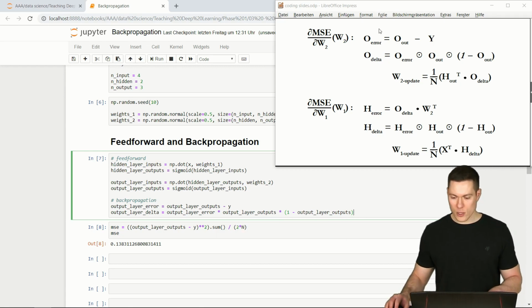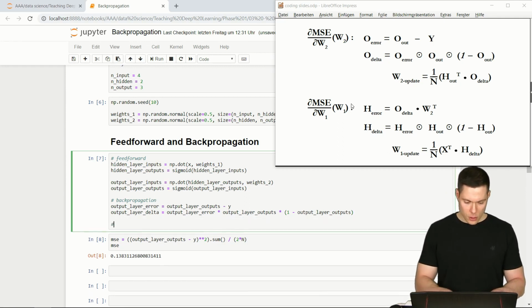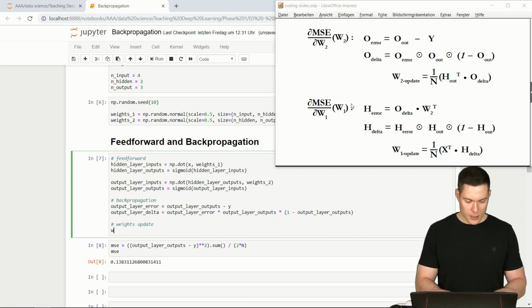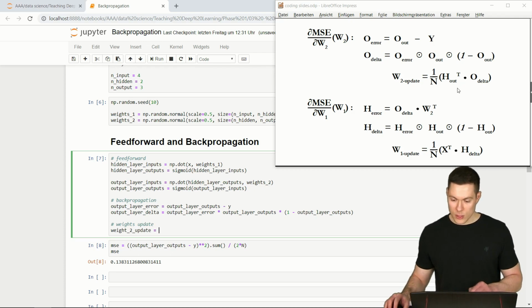And with those now we can calculate the weight matrix 2 update. So let's make another comment for that, and here we're going to write weights update, and then going to say weights 2 update equals this matrix modification here.